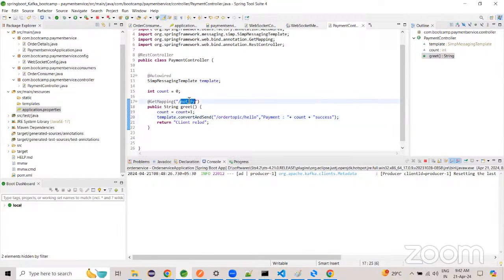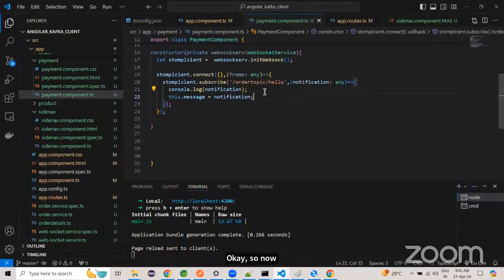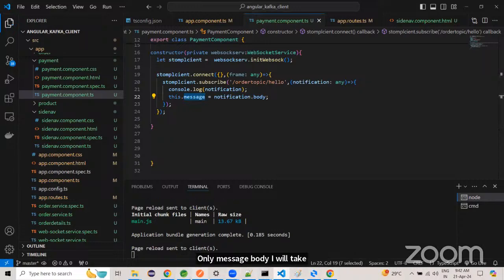Success. Okay, so now on the UI side, instead of getting the whole message, I can just use the body, only the message body I will take. I'm saving this one.